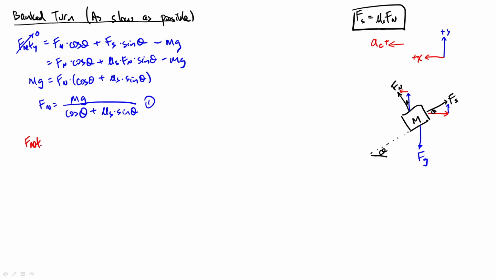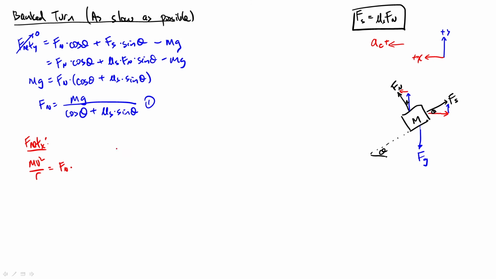In our f net in our x dimension, again, our f net is equal to ma, and since we're dealing with centripetal acceleration, that's pointing out over here, and speed is involved, then we'll use the formula mv squared over r as our f net. And the reason why we're traveling this direction is because of one vector, and the reason why we're not traveling that direction is because of another vector pointing in the opposite direction. So make sure you get your signs filled in correctly here.